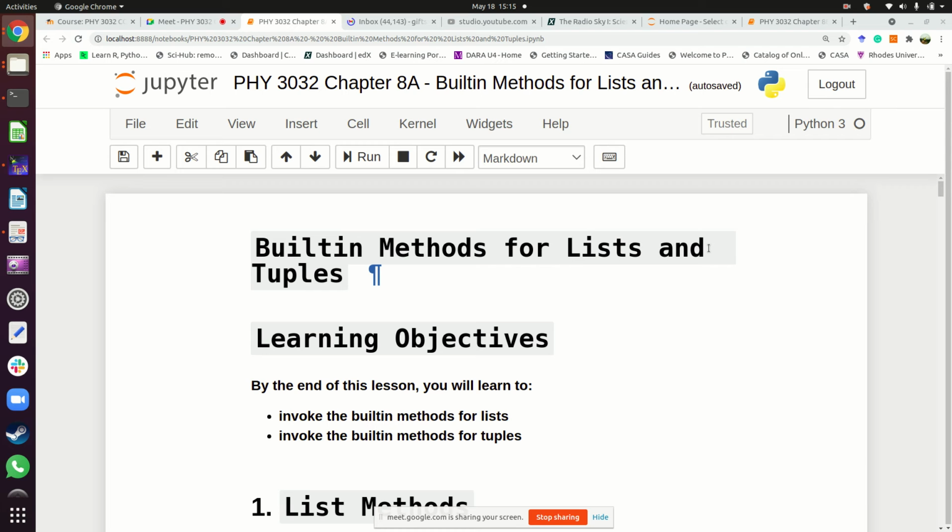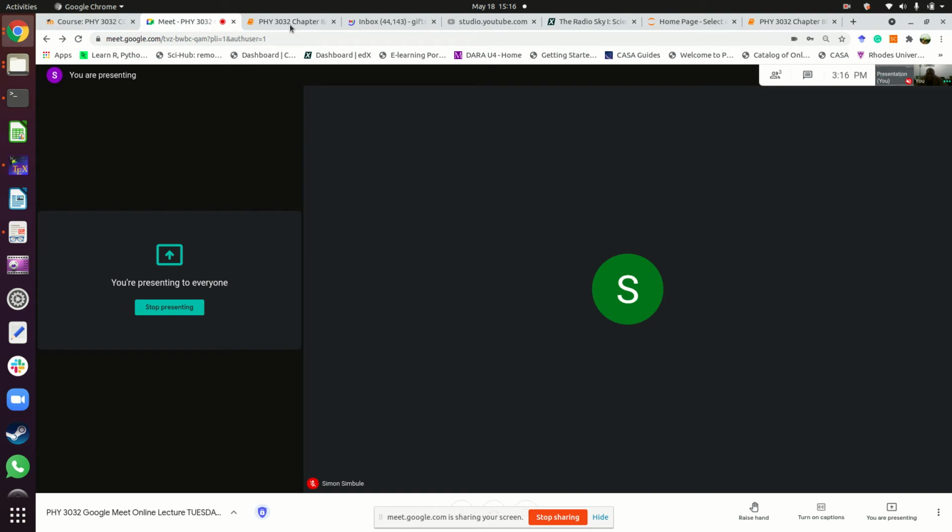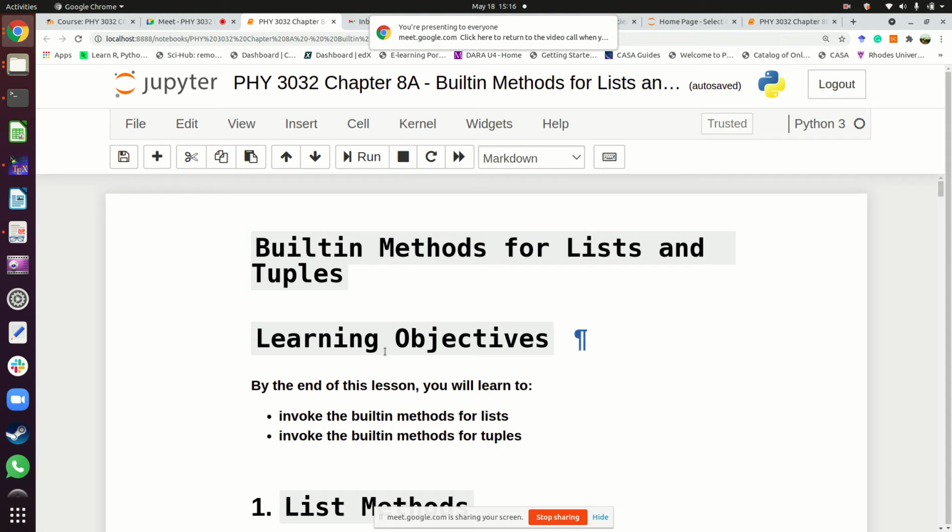Okay, so this afternoon we are going to look at a very special type of functions. These are functions we have looked at, but this type of functions are what are called methods. We have looked at some of these, if not all of them, in a different context, in terms of how you do certain things when we were looking at lists and tuples. So this time around, we're trying to look at things in terms of a function being a piece of code which actually does something.